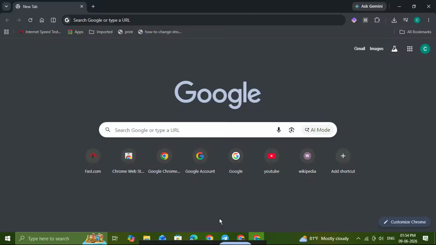In today's video, I'm going to show you how to use the GPT Chrome extension step by step so you can open ChatGPT right inside your browser in just a few clicks. This is a great little tool if you want quicker access to AI while you work, research, or browse the web, and it can save you time compared to opening a separate tab every single time.